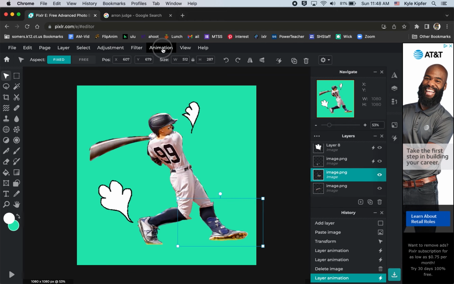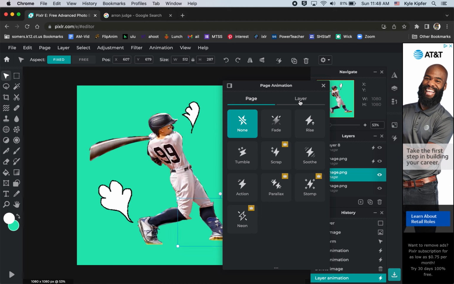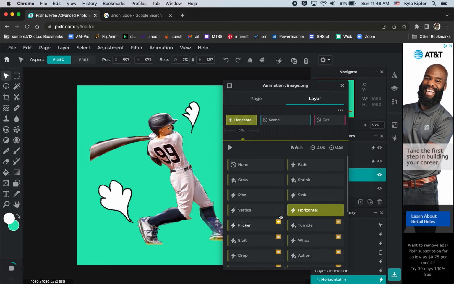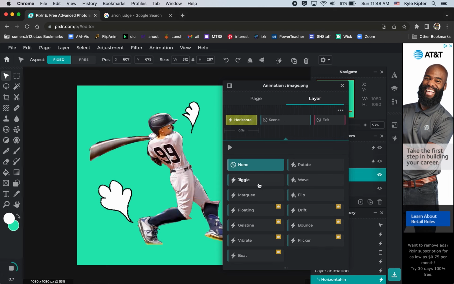Jump down to the other leg, go animation, animation panel, layer. This leg is a little more kind of sturdy. It's in front. Maybe I'll have it rise or do something more in the vertical way because this one is more vertical rather than horizontal. So maybe horizontal doesn't quite make as much sense, but I don't know, actually. It kind of looks good, actually, when I think about the placement of that.